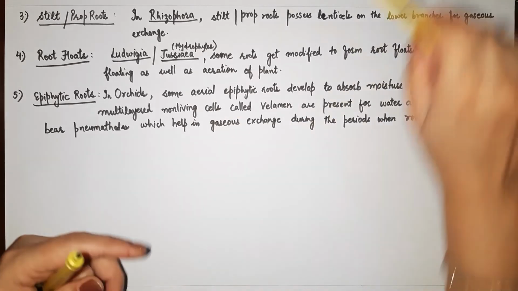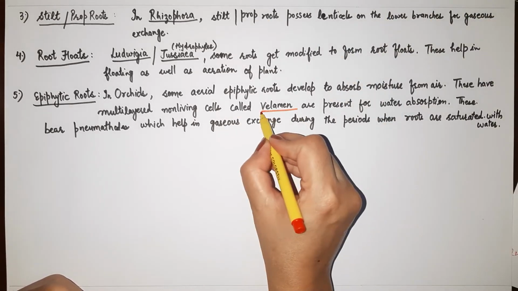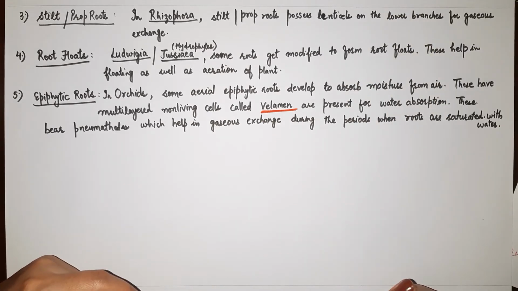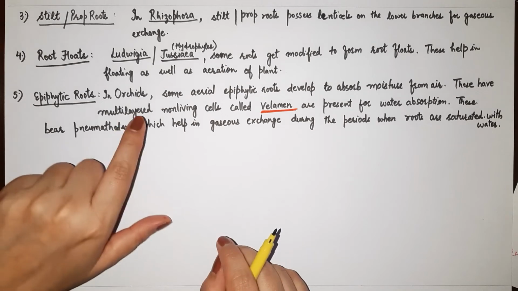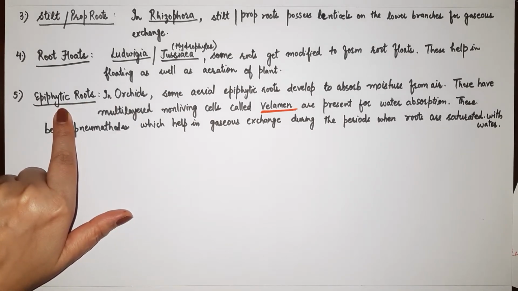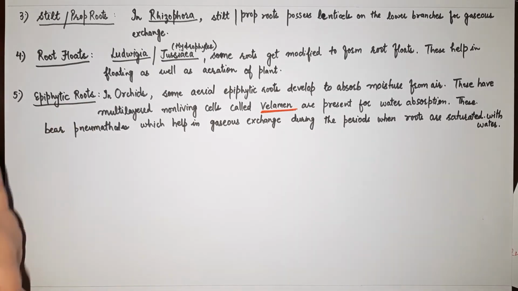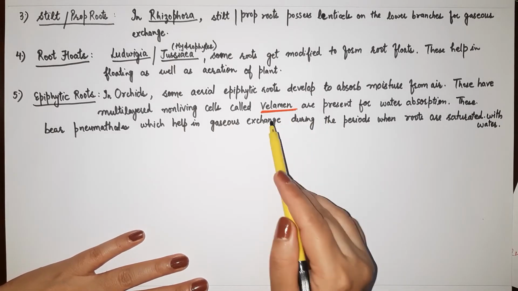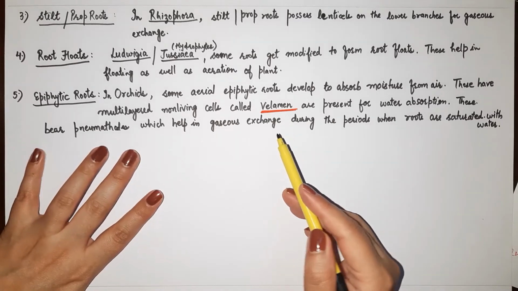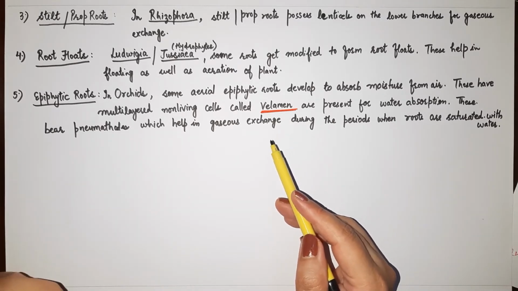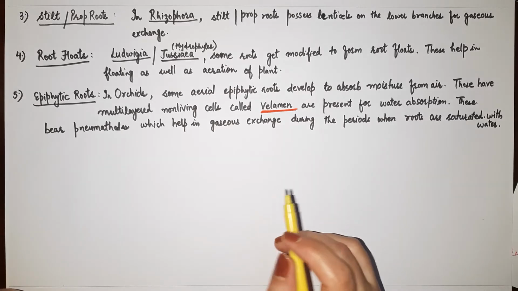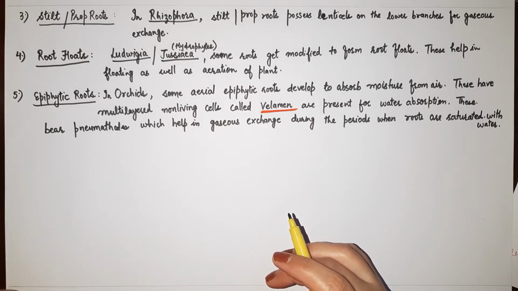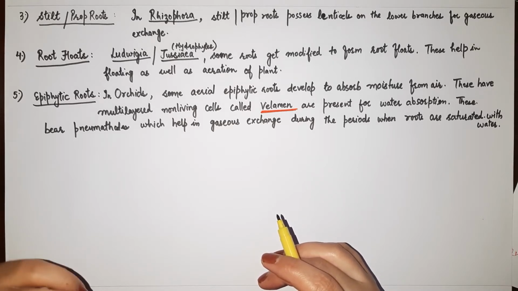Okay, so this is a fifth category where velamen tissue is present, whose chief function is absorption of water from the air present around epiphytes, because epiphytes are plants growing on another plant. So their roots are also suspended in air and they help in the absorption of moisture from air, but simultaneously they have lenticels also which perform the function of respiration when the roots are totally saturated with water. Okay, so these are the examples, different categories where roots are helping in respiration.